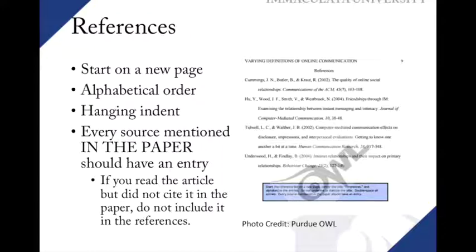After you've finished your paper, you need to cite your sources. On a fresh page, type the word references. Again, this should not be bold or underlined, but it should be centered. Make sure that your references are double-spaced, organized alphabetically by author's last name, and have a hanging indent. You can pause the video here to review the example on the right-hand side, and remember that every source you use in your paper should always appear on the reference page at the end.